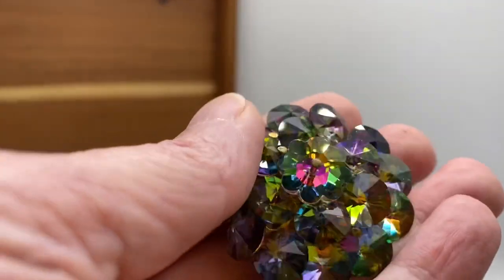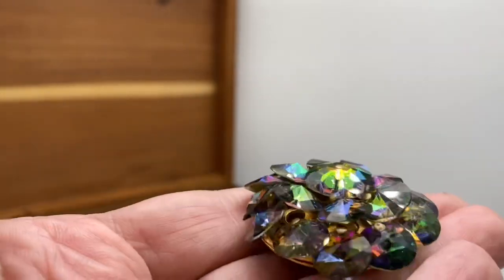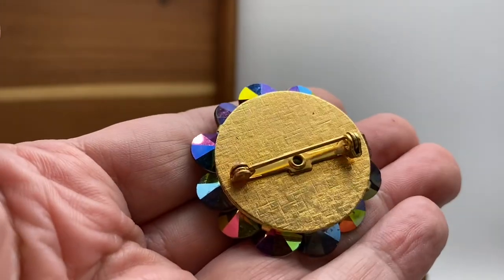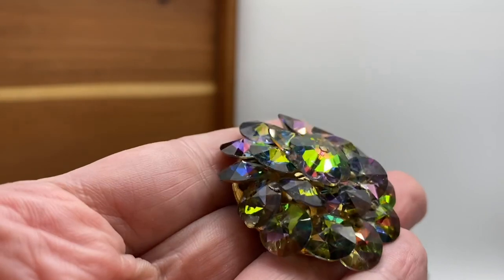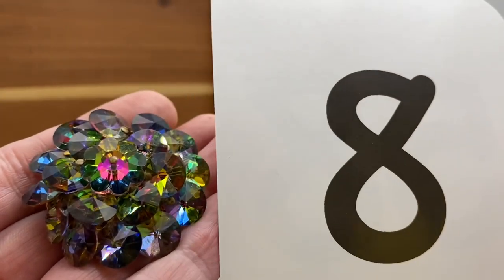Next, we have this watermelon colored crystal. It's in layers. Nice little flower. There's the back. It's a gold toned metal. Layered discs. They are crystal. And that is number 8.